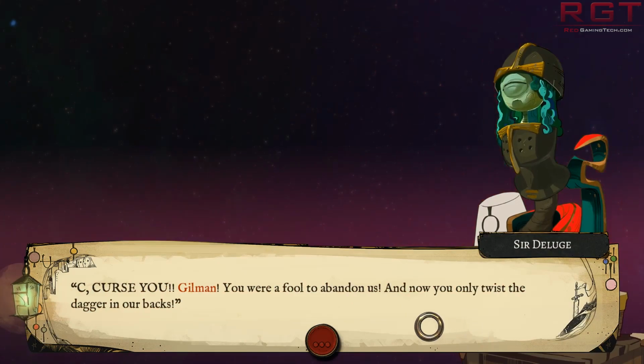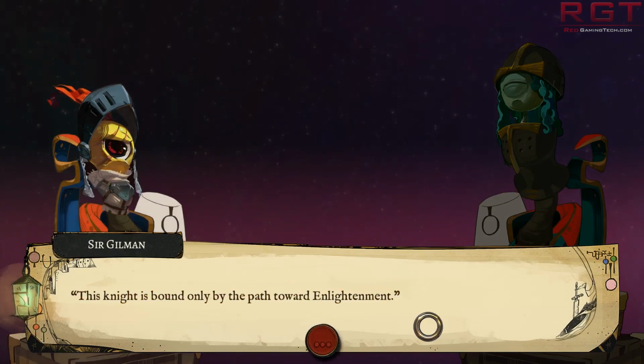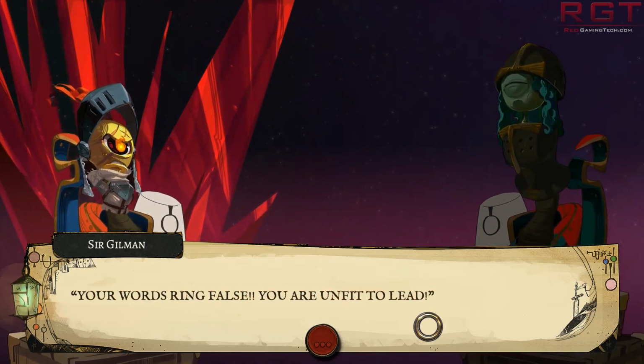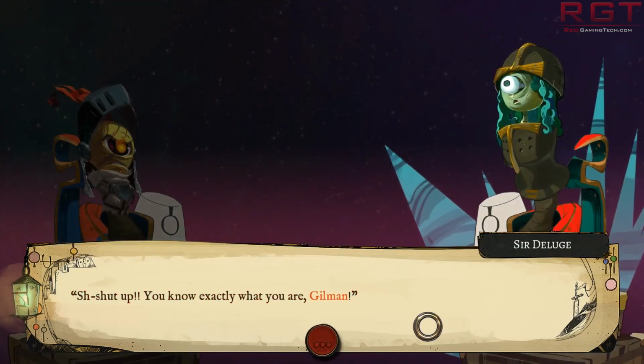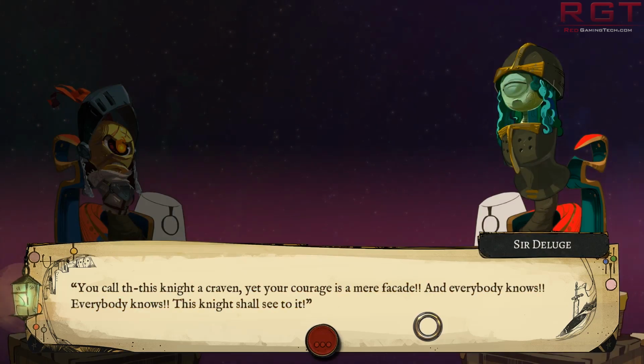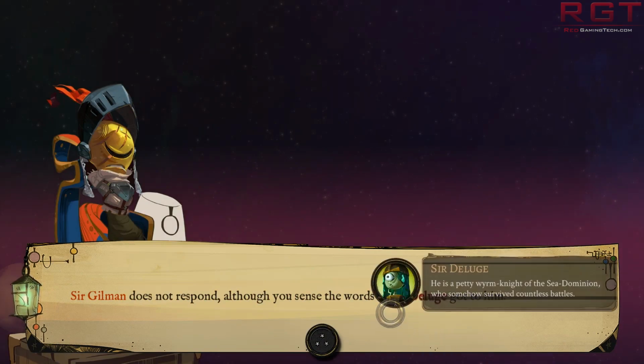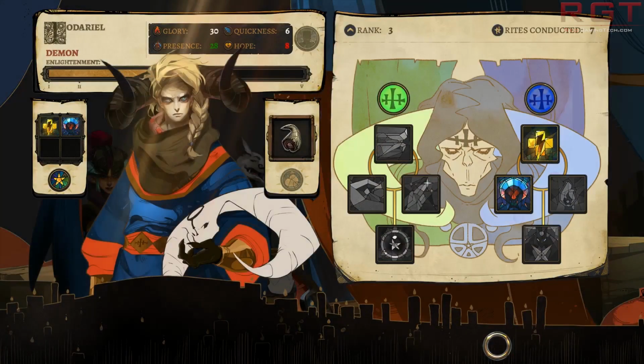Curse you, Gilman. You're a fool to abandon us. No, you need to twist a dagger in our backs. You still do not seem to understand, said Deluge. This knight is no longer beholden to the likes of you. This knight is bound only by the path toward enlightenment. Your words ring false. You are unfit to lead. Shut up. You know exactly what you are, Gilman. You call this knight a craven. You know, courage is a mere facade, and everybody knows, this knight shall see to it. Sir Gilman does not respond, although you sense the words of Sir Deluge got to him.